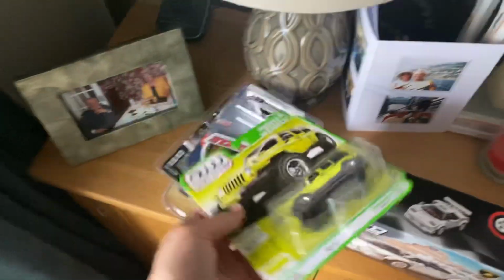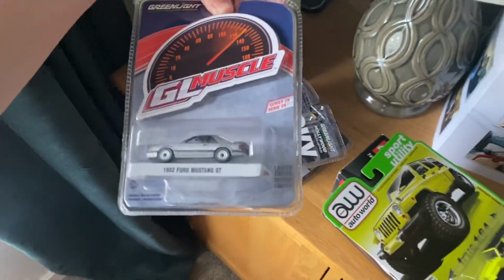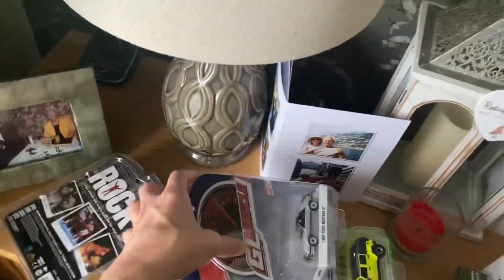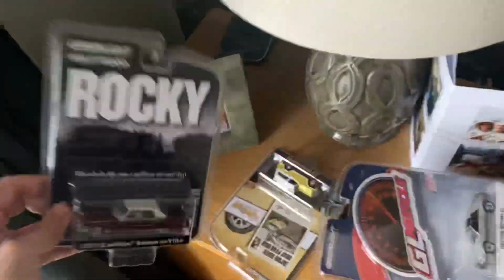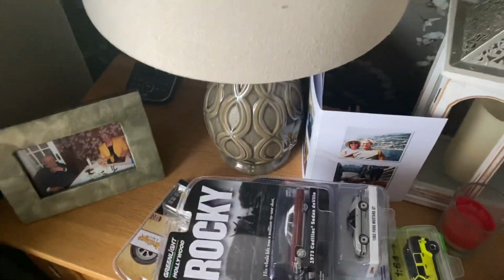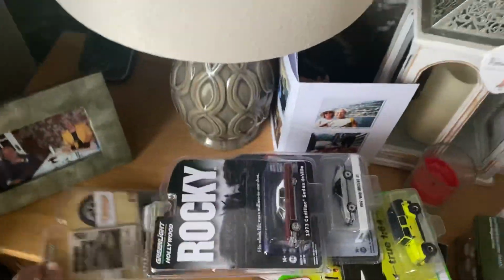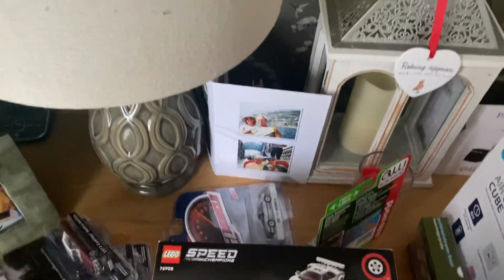Another Jeep Wrangler, but it's in highlighter yellow. A Mustang. And a Cadillac Sedan DeVille. So yeah, I've got quite a lot of stuff. Jeep's a Commando. Let's check out the air cooler cube.